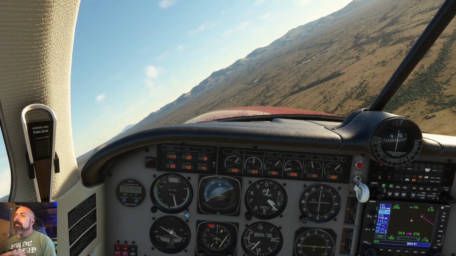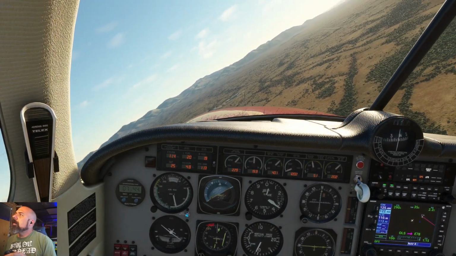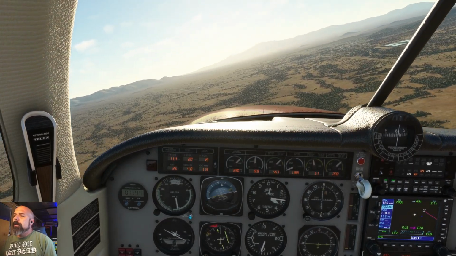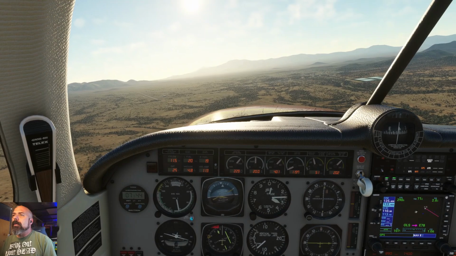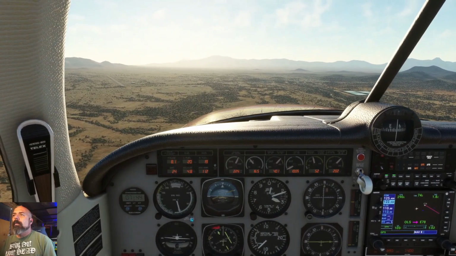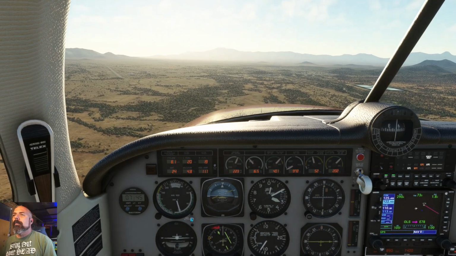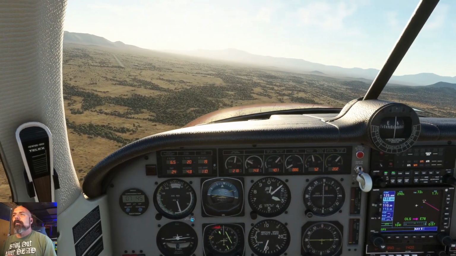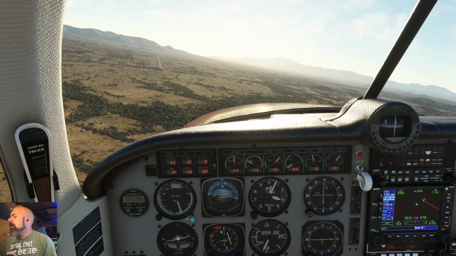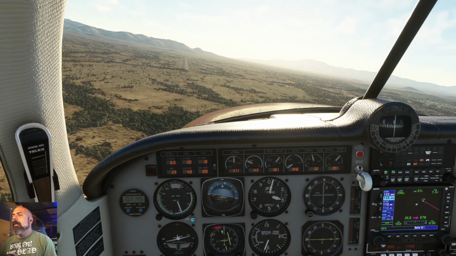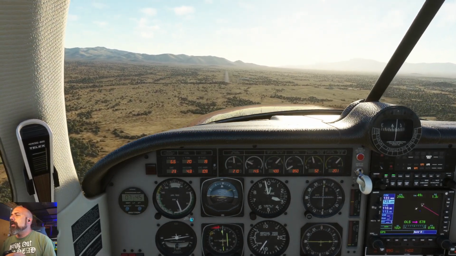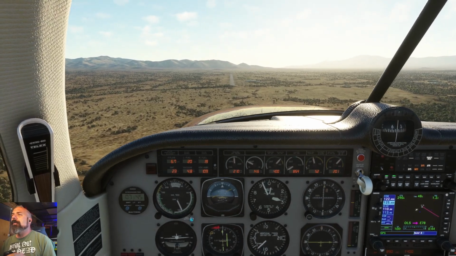November 452 Oscar Golf. Cleared visual approach runway 5. Clear visual approach runway 5. November 452 Oscar Golf. No tower services available at Sells Airport. Frequency change approved. Frequency change approved. November 452 Oscar Golf. Good day. Sells traffic. Mooney, November 452 Oscar Golf is on 1 mile final, runway 5 to land.